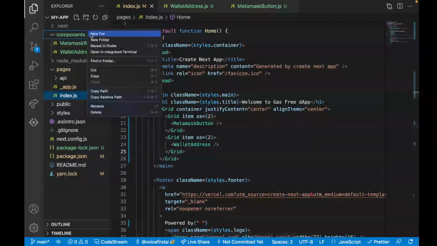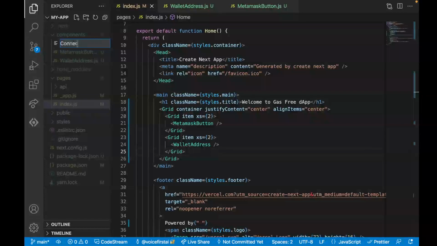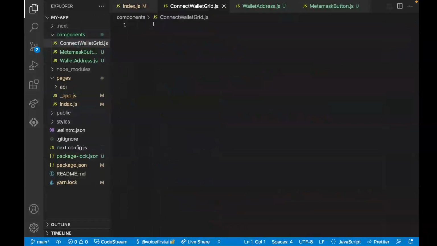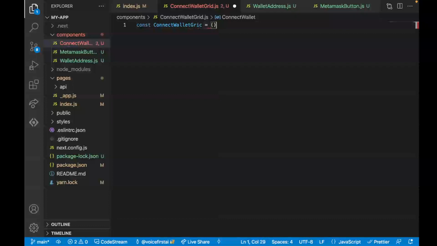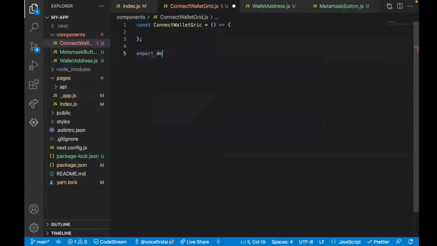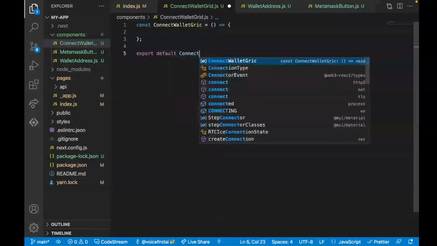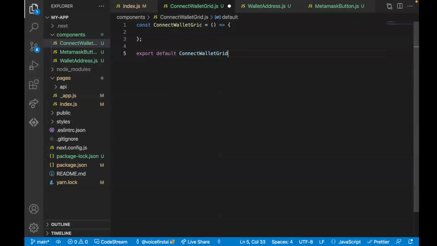So we're gonna make a new component called connect wallet grid.js. Inside of here, we're gonna say const connect wallet grid equals, export default connect wallet grid. Let's make that with a D instead of a C.